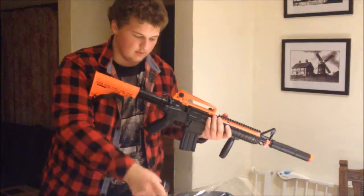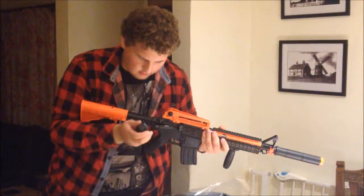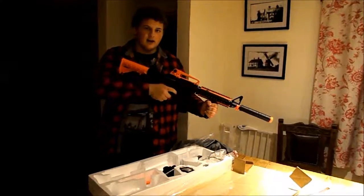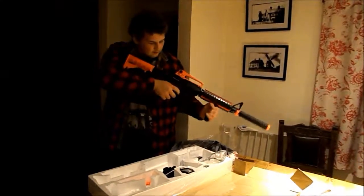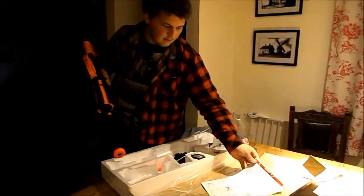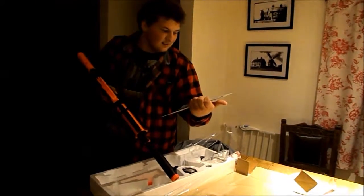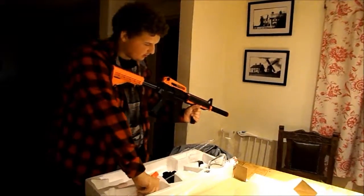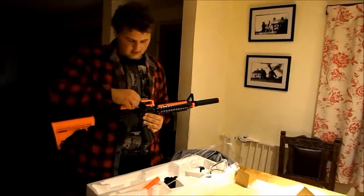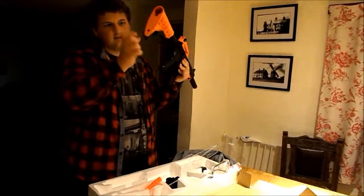I have a torch to go on the other side of it. The camera cut out, so the sound and quality may be a little bit different now. This gun is the M83 New Generation Airsoft Electronic Gun. I've also got a strap for it so I can strap it around myself and don't have to hold it all the time.